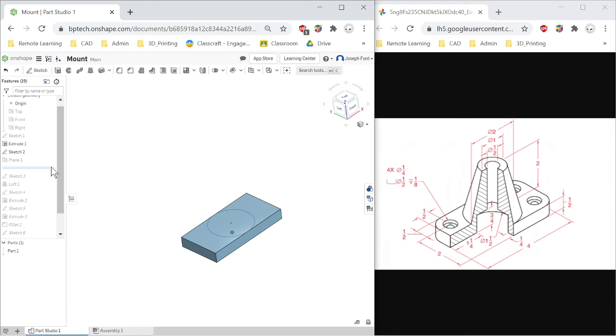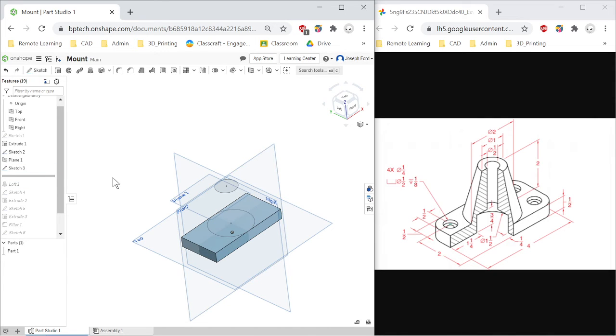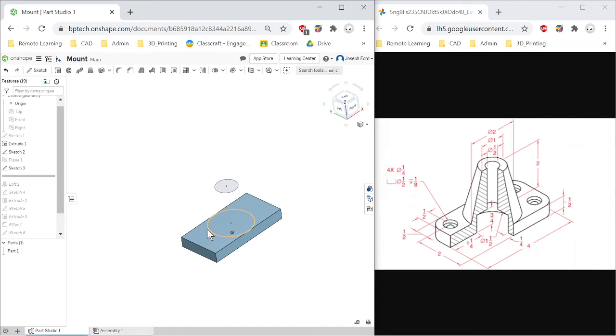I then created a plane up here that was 2 inches above the block, and I created another sketch. To see planes, I toggled the plane off with the P key, because it's kind of like blank space unless you need to use the planes.